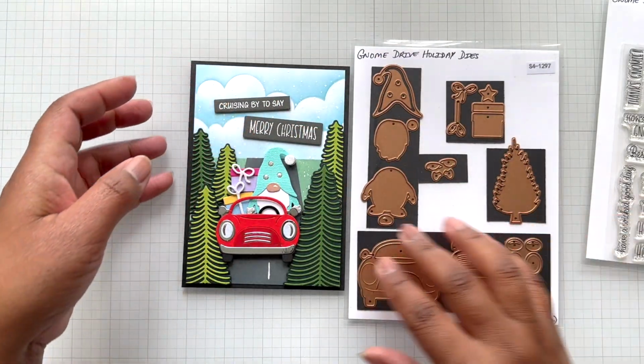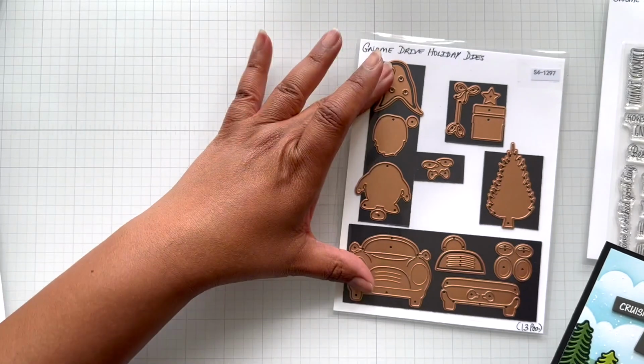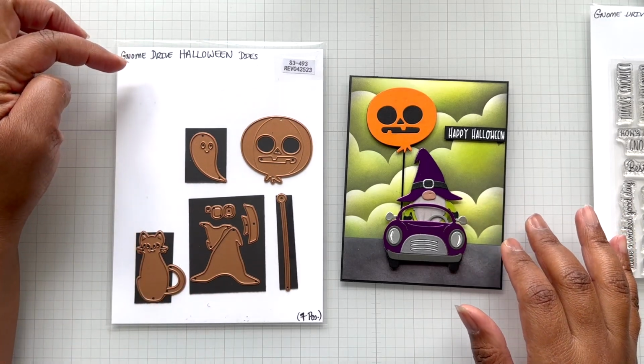But look how cute that stamp. And then just layering up the gnome. Isn't that cute though? So love. So that's card number 1 with Gnome Drive. Card number 2, my by far favorite. This is with Gnome Drive Halloween.